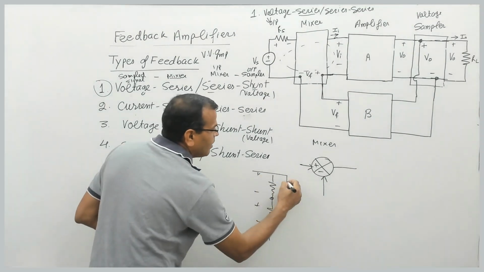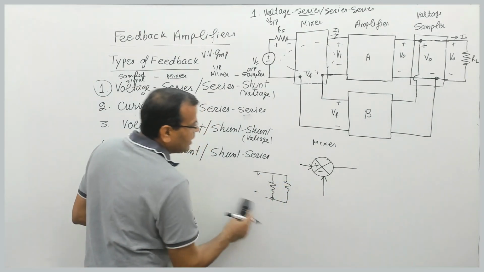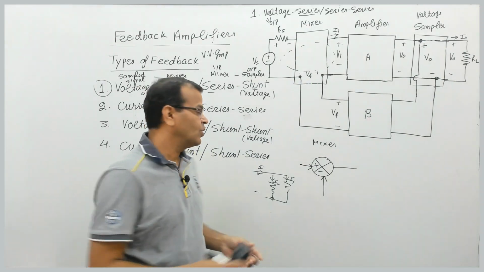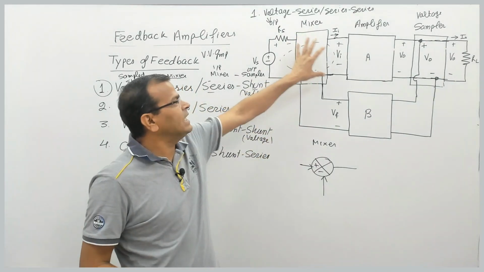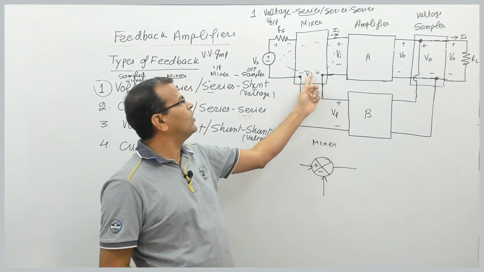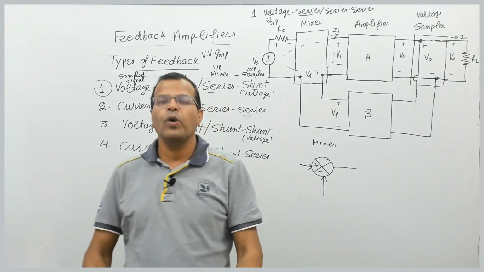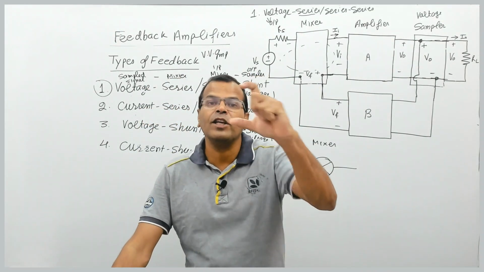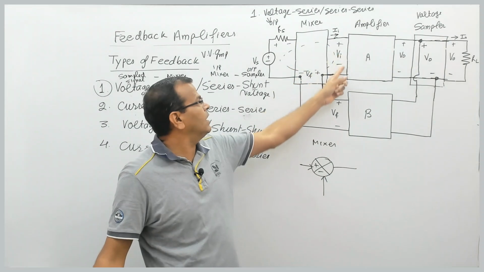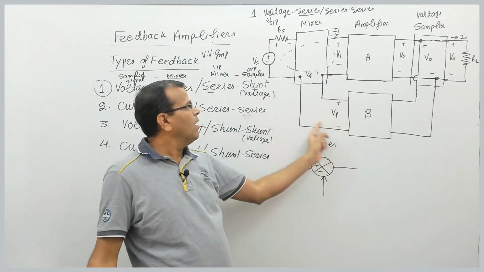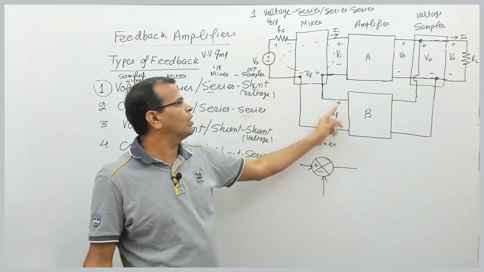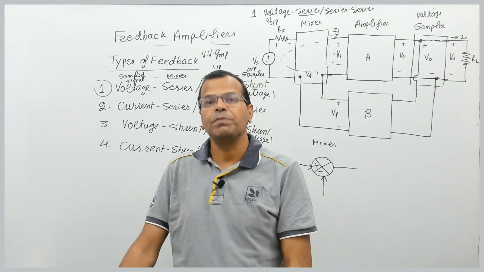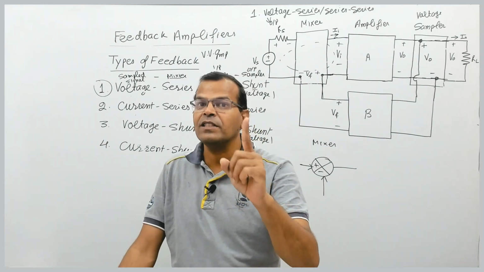And when you add something in shunt, say this is current I1, this is current I2, so what is added? Current. So when you have mixing here, and that mixing is series mixing, why series? Because this voltage is coming in series, right? So series mixing is definitely a voltage mixing. Why? Because the feedback element is coming in series with the supply voltage, or you can say the output voltage of the feedback network is coming in series with the supply voltage. So that is definitely voltage mixing. So series mixing is voltage mixing.